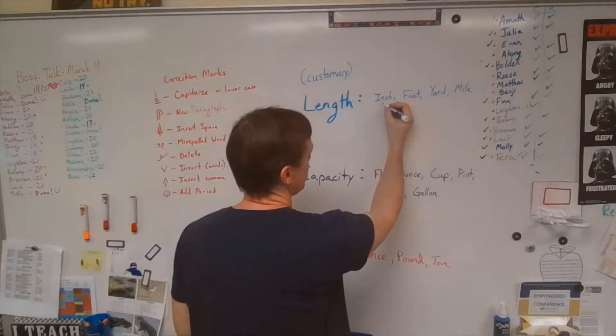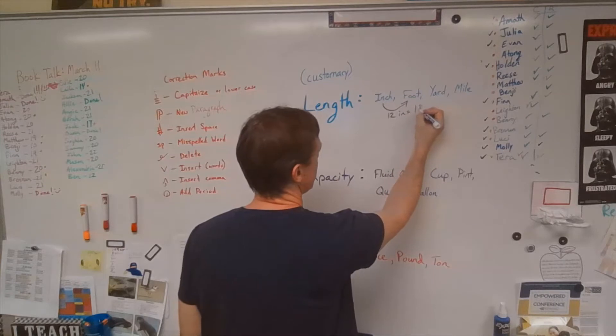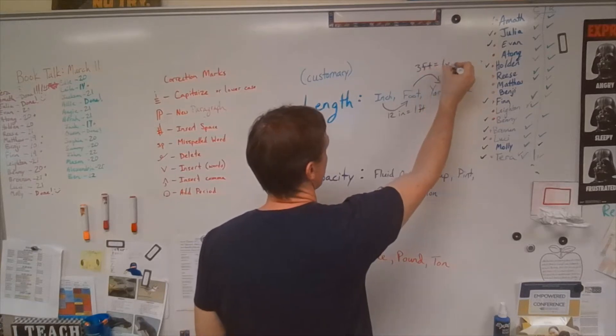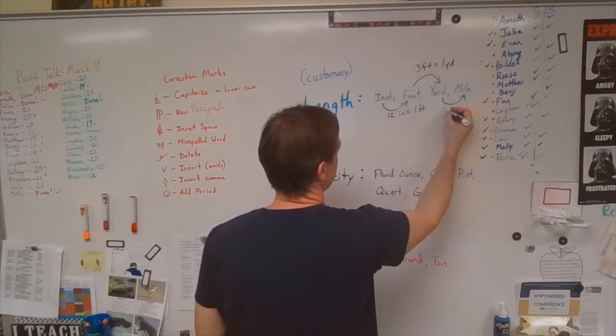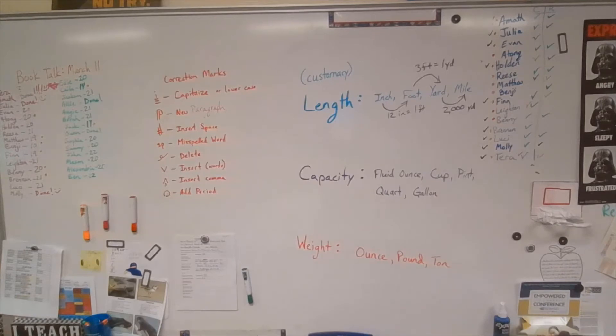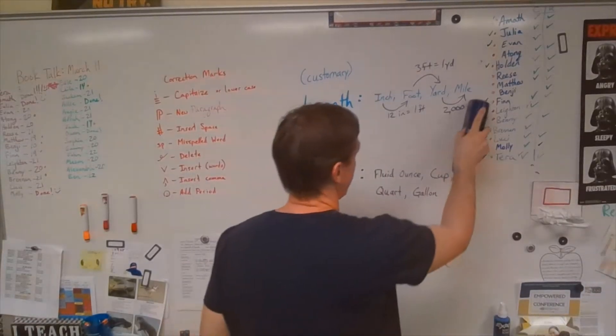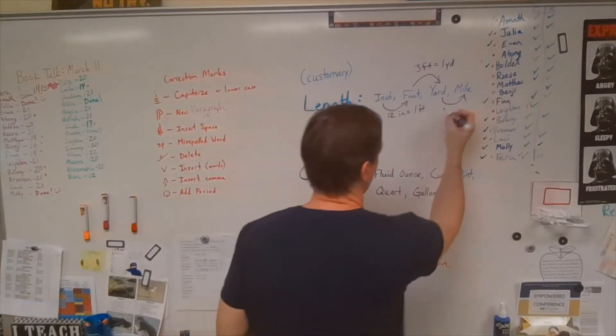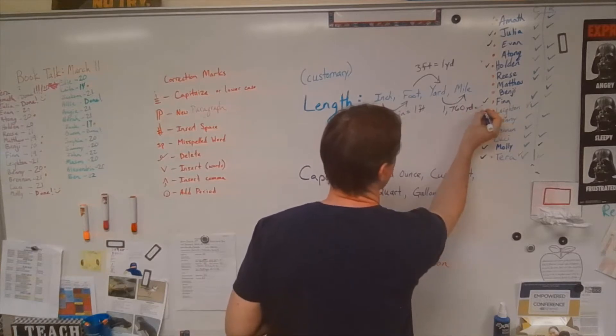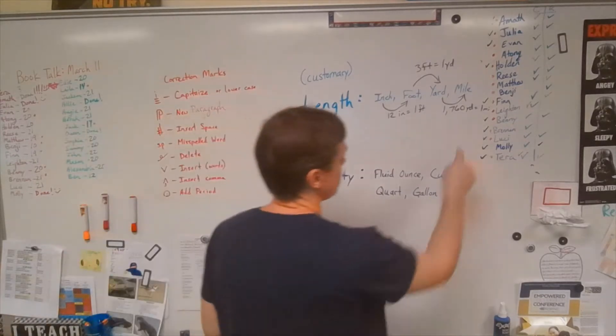But to go from inches to feet, you're going to go 12 inches equals one foot. And from feet to yards, we have three feet is equal to one yard. And from yards to miles, it's 2,000. No, that's not right. One second. Oh yeah, almost 2,000. Not quite. This is where it gets super crazy. It's 1,760 yards is equal to one mile. Mi is the abbreviation for mile. Hopefully you guys can read that.